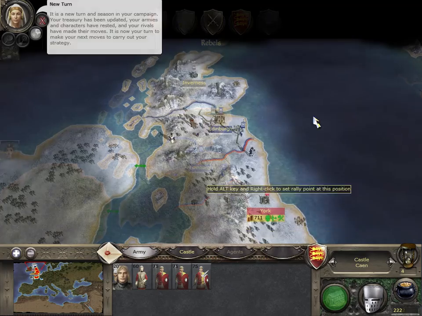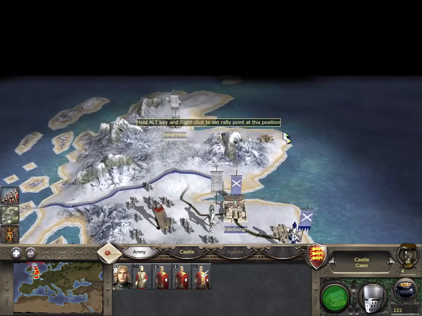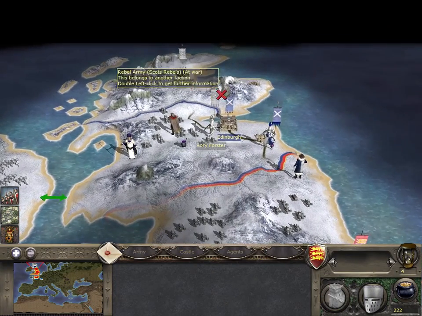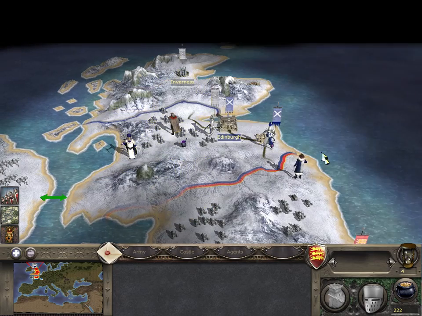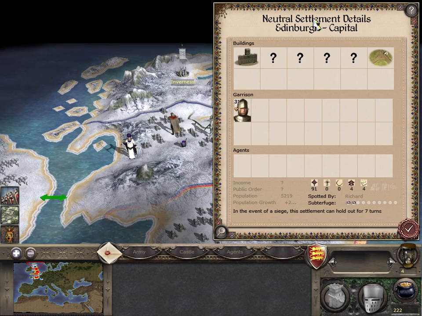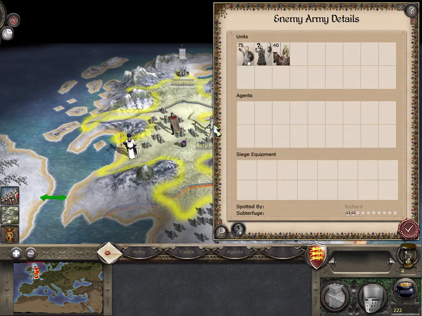It is a new turn and season in your camp. And the building project. So what you see here, for example, is the mistake of the AI. There's a rebel over here, and their capital is only defended by the king. Now they can attack, and they can win as well.